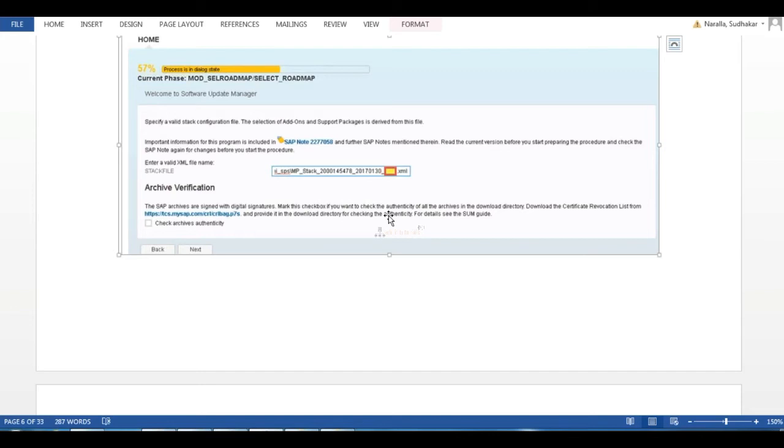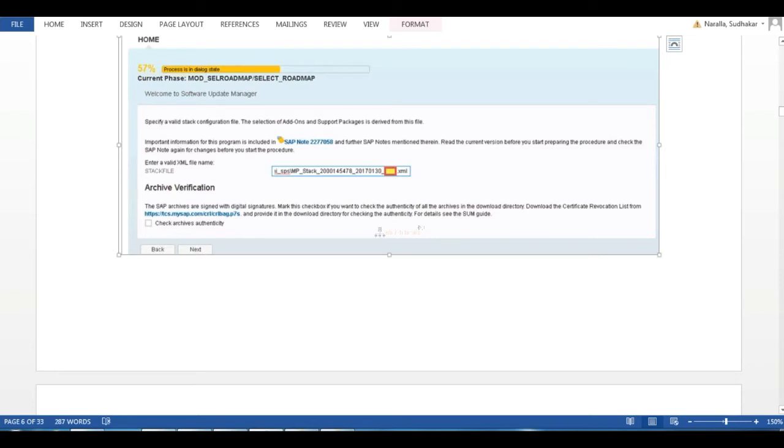My SUM tool doesn't know what to do otherwise, so it reads the XML file. That's why I told you the XML file is very, very important. You need to generate the XML file in the correct method. If your XML file has not been generated correctly, then your upgrade will not start.